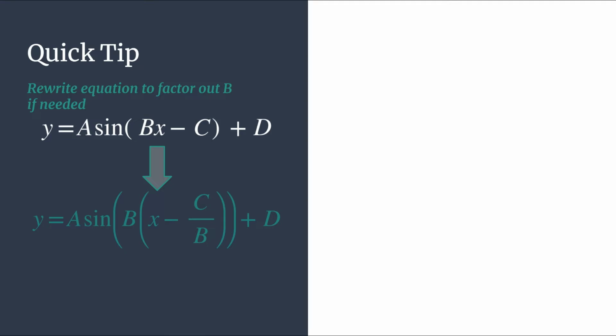So you might be thinking, okay, why would you make it look more complex? It's so that we can clearly see our phase shift, which is going to be c over b. A really common error that people make is to assume that just c is the phase shift. So if asked just, here's an equation, what is the phase shift? They tend to just look at the c term and say that. Whereas if you always factor out that b term first, you'll clearly see the phase shift just staring at you in the equation. So this is not a necessity, but just something nice to know.